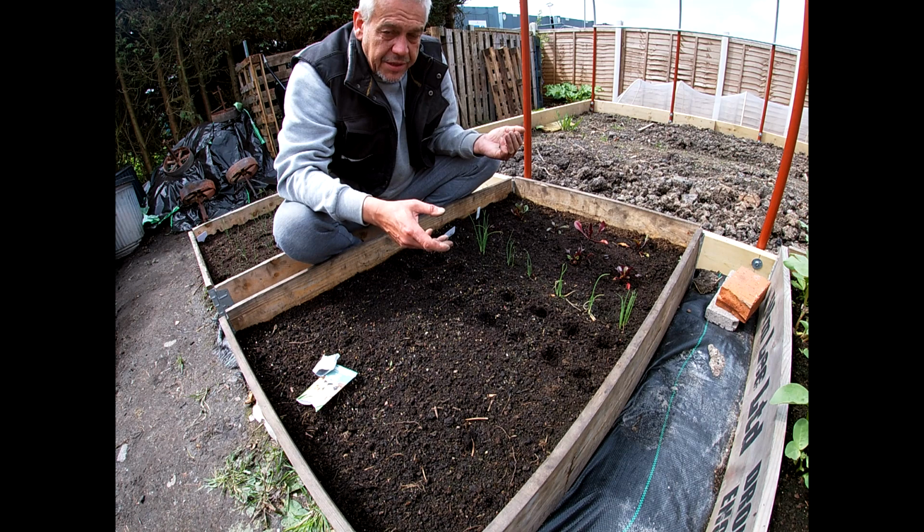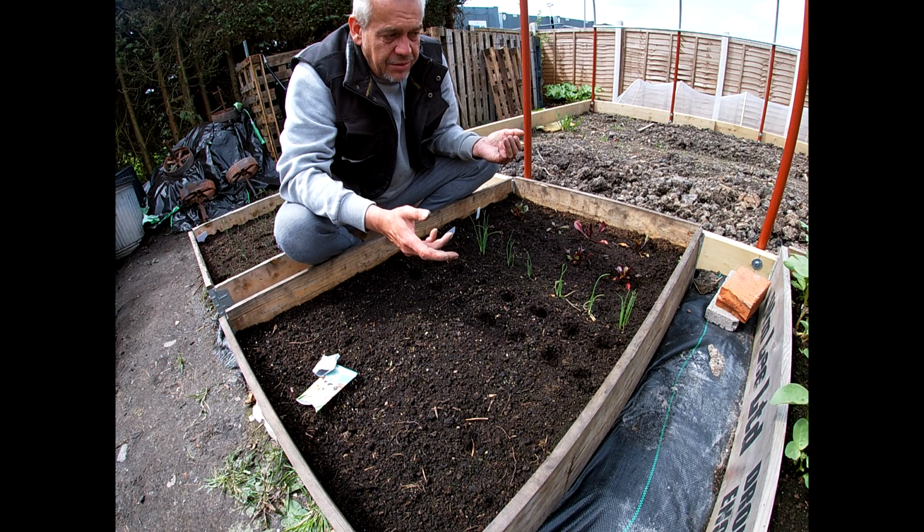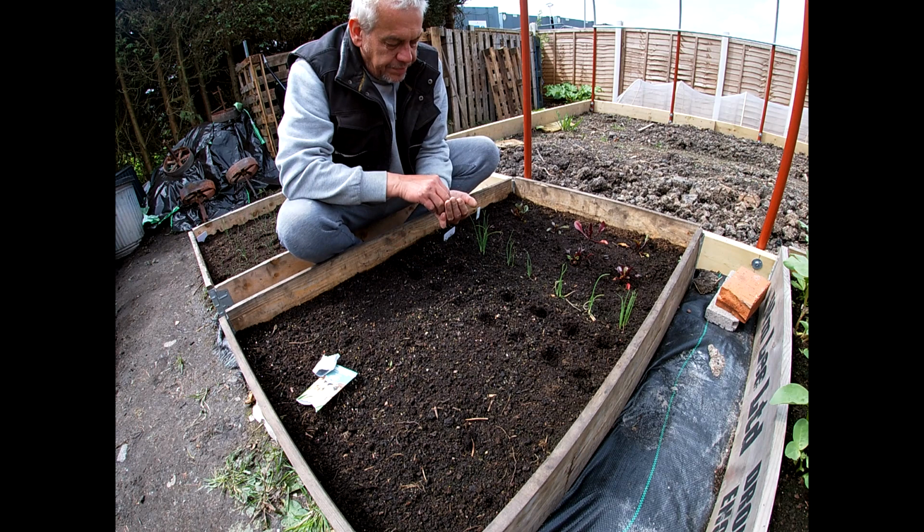And the reason I sow 8 or 10 together is they grow, push each other apart. But how many times do you want one spring onion? You don't. You always go and buy a bunch, don't you? 10 or whatever. And you're always going to pick more than one. So by growing them in bunches, you just go out and pick a bunch.